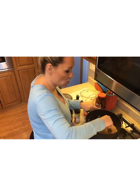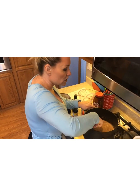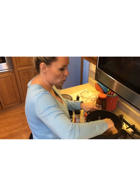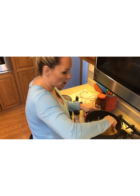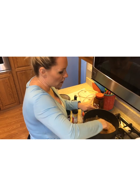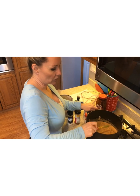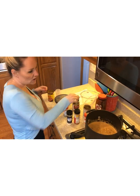Remember several weeks ago I made low carb tortilla chips with low carb tortillas. You could break those out and crumble those up on the top, and now you've got a great topping to pair with this soup. There we go, it's all combined, and we're just going to let this simmer for about 25 minutes to a half hour, and you've got an instant supper. That was really simple, and it's going to be a great sweet deal for you.